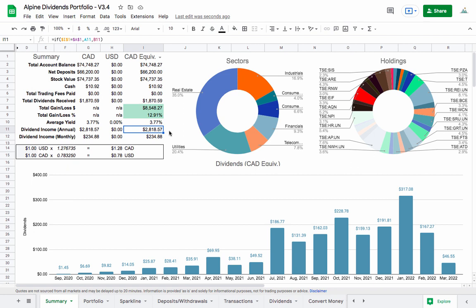Always super psyched to see that number increasing as I buy these high quality dividend stocks with a lot of growth potential themselves in their own stock price, but also having pretty nice yield of over 3.5% on average. And yeah, just cool to have my passive income constantly growing, because at some point in life, I'm reinvesting this now, but at some point in life, I will be planning to live off of it, at which point I'll actually probably trade some of my lower yielding stocks for higher yield stocks when I decide to live off the income. But for now, I'm pretty happy with these pretty strong dividend growth oriented value stocks.